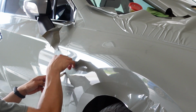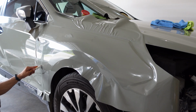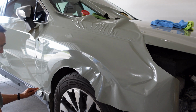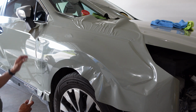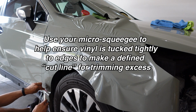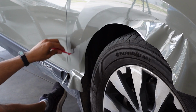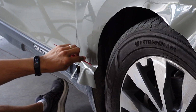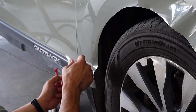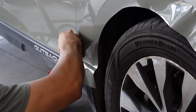And it's empty because there's empty space behind this fender edge, and I'm cutting into the empty space. Hence the term, empty cut. Cut that away. Now I'm going to trim this bottom part down here. I'm going to use my micro squeegee and make sure I have a really good defined cut line. And then trim.